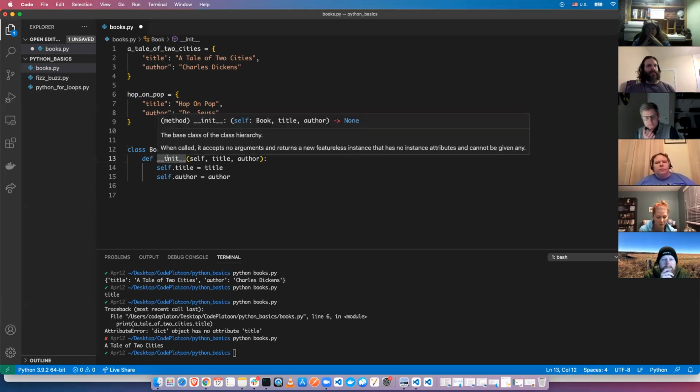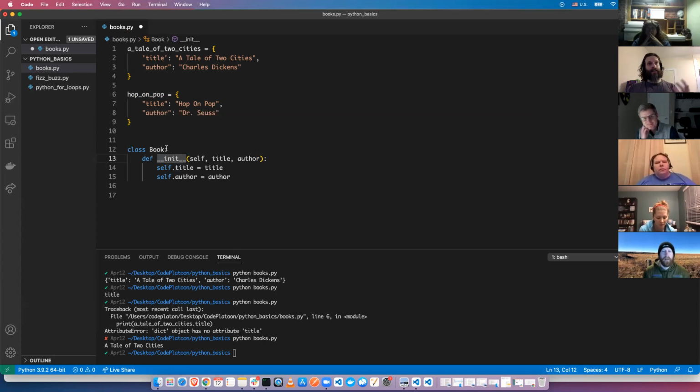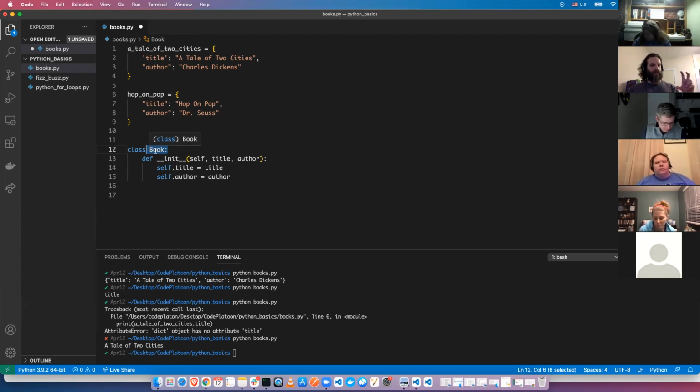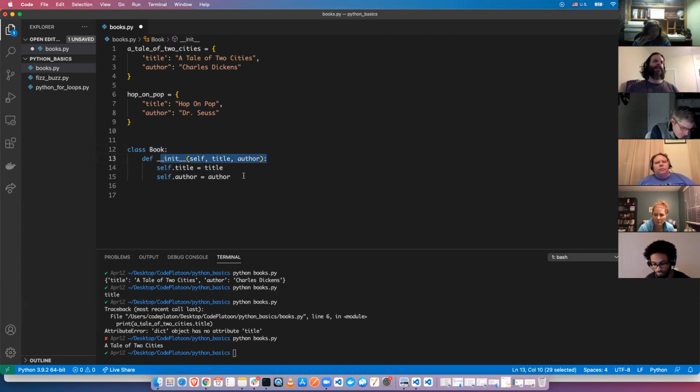So when you create an instance, when you create an actual book, not just Book with a capital B, but a lowercase b, when you create an individual book, this method will run and it will assign these properties.